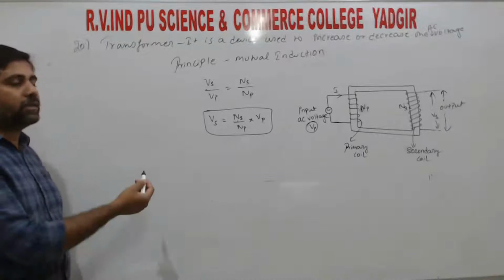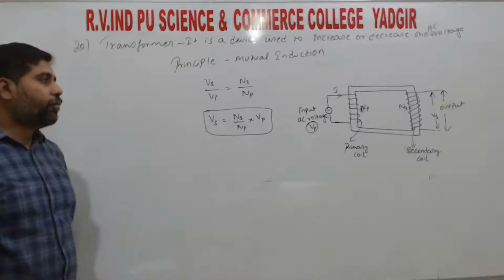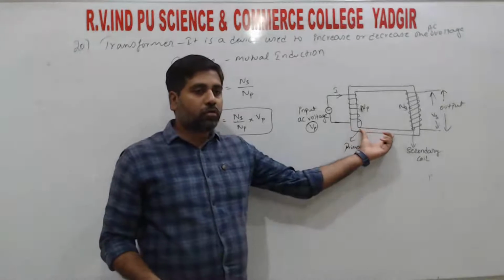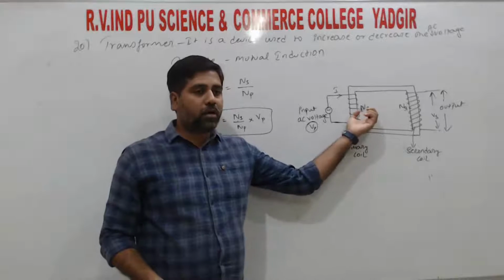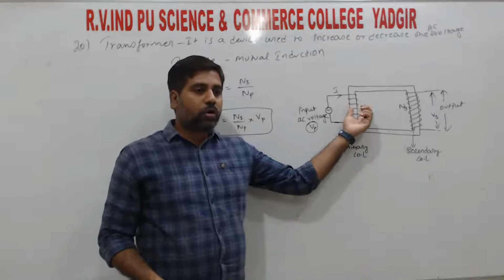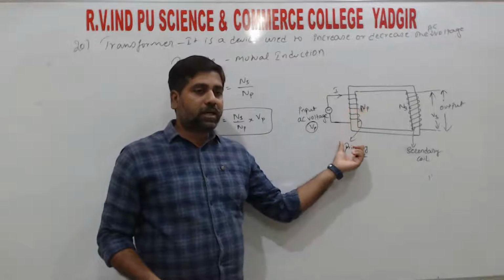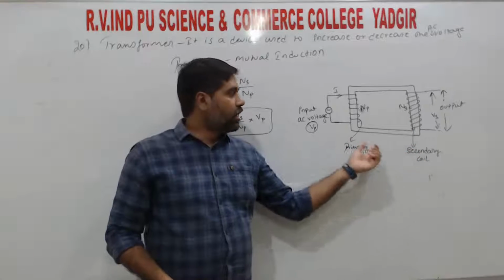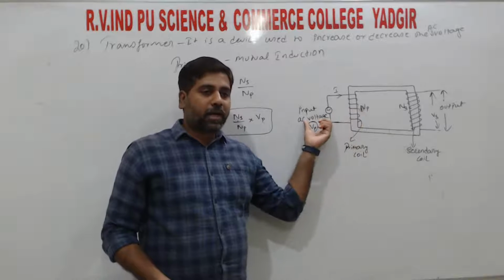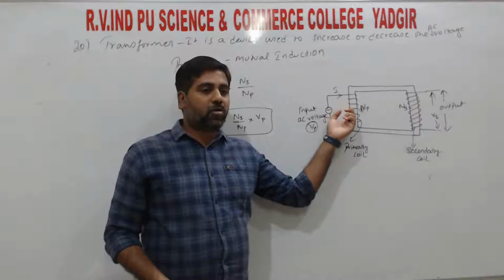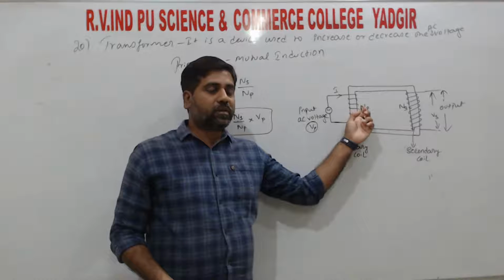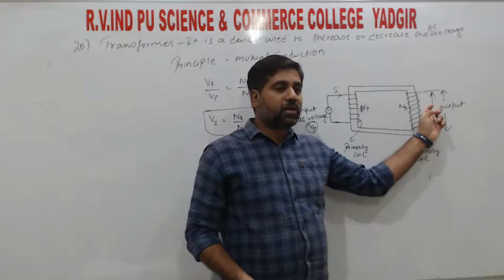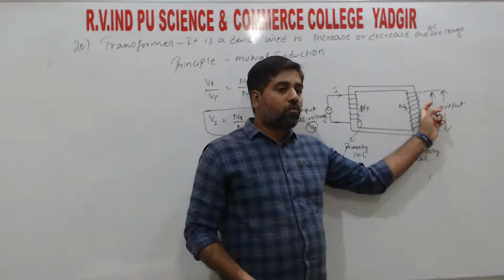Right? There is no lengthy explanation, only a few lines. So a transformer consists of a core. Two coils are wound on the two arms of the core. The first coil is considered the primary coil and the second coil is considered the secondary coil, right? When the input voltage is applied to the primary coil, current flows in the coil, so an EMF is induced. This induced EMF is linked with the secondary coil, hence we get the current output or voltage output.